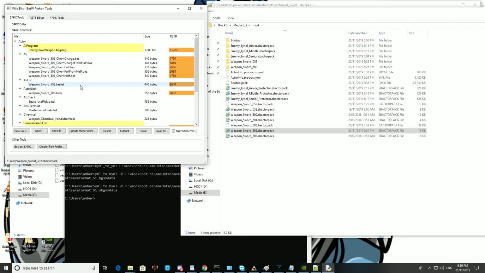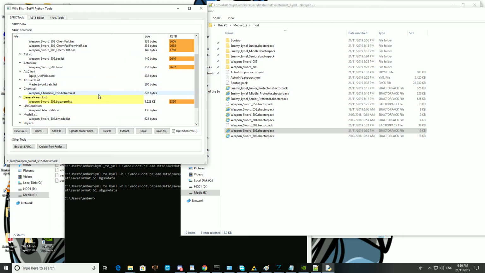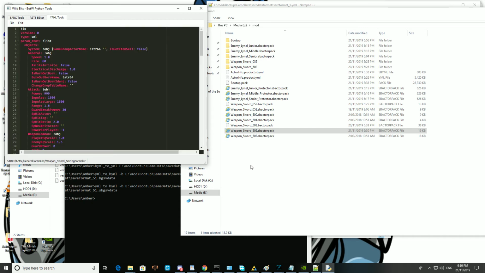So this is a very powerful tool for if you want to edit a lot of small things quickly. Things like you want to edit 5 enemies to have smaller health. You want to edit 10 weapons to have more damage. This is an incredibly useful tool to do those very quick edits. You don't need a pack, you don't need to unpack. You do need to know what you're looking for. So, big BIML files, maybe you don't want to use this. I use it because all of my save data is at the bottom. I know where I can find it. But if I were hunting through save data trying to find a specific actor, I'd definitely be using Notepad.